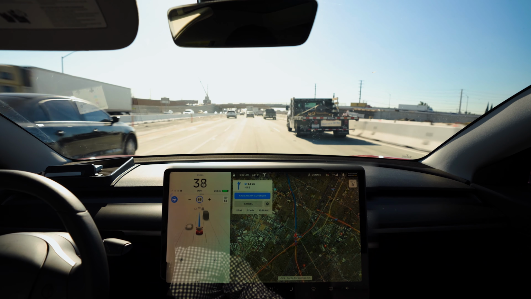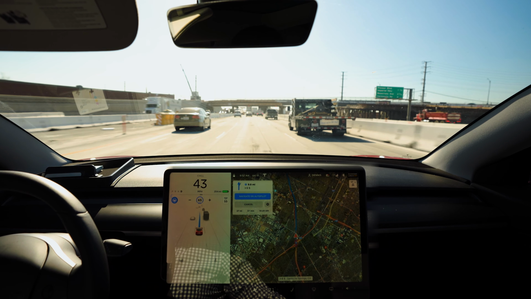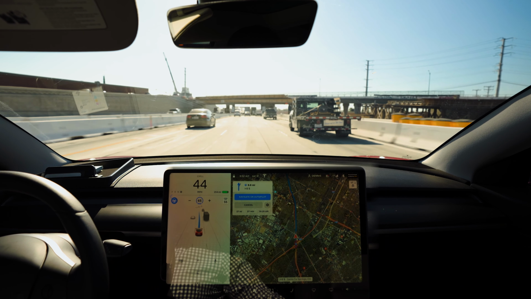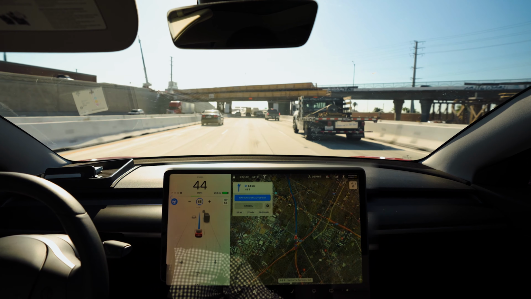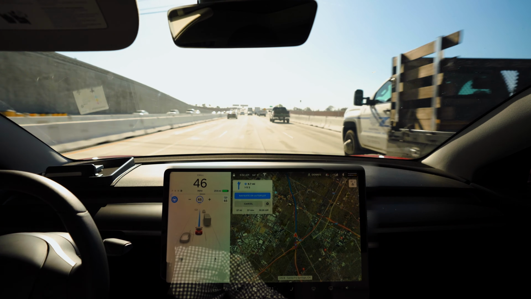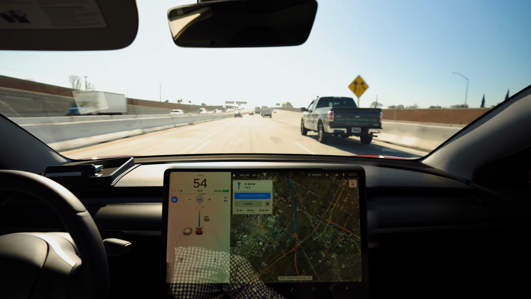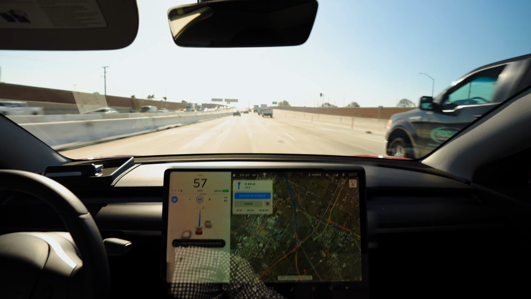We're still going 36 miles an hour, even though there's a huge gap in front of us with the Mercedes. I guess maybe it's detecting that these cars to the right and left of us are going at a certain speed and doesn't want to increase at all. Autopilot's playing pretty conservative right now, not closing that gap at all. Now we're increasing to 52 miles an hour, closing the gap slightly.